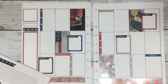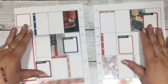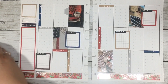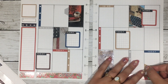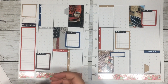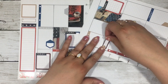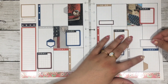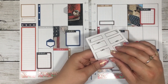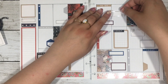I do the long checklist, then go in with the grid boxes, then the headers. I'm trying to remember to keep space to put some star washi above the gridded boxes and also to leave space for the foiled little boxes. This spread is a delicate balance of a lot of stuff, but I really like how it turned out. I was so upset that I'd planned in the wrong place — I just literally copied the exact same layout into my new July start planner without changing anything.